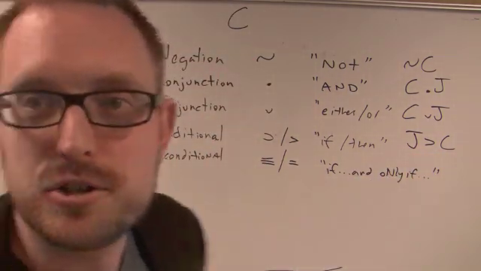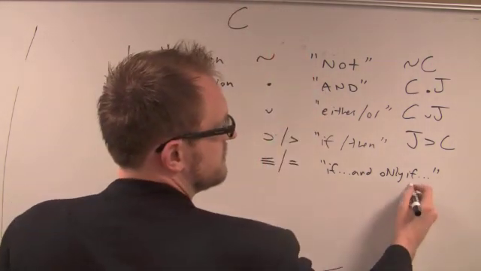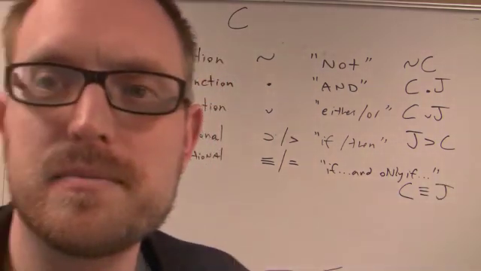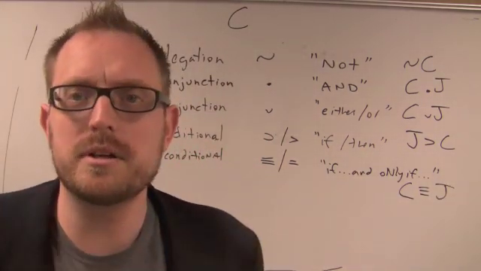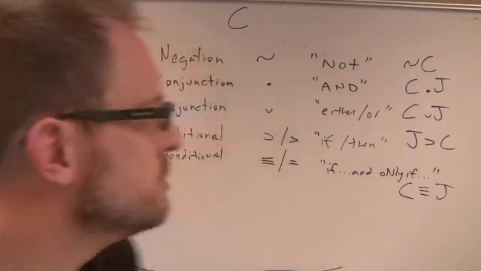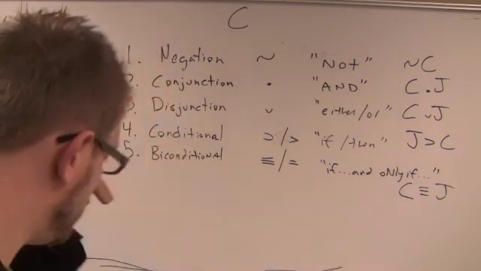In the biconditional, it would say circuses are wonderful if and only if Joe likes them. So this could look like this. If and only if Joe likes them. And you'll see when we get to 6.2, I'm going to define these in terms of their truth values. So we're going to get into that later. But I just want you to know what these are and know that these are the key symbols that you're going to have to learn.